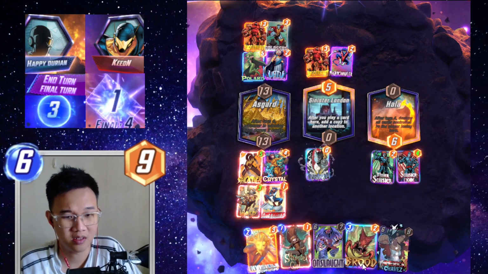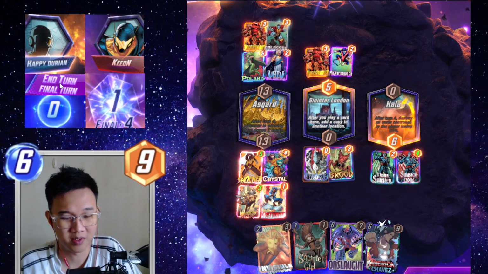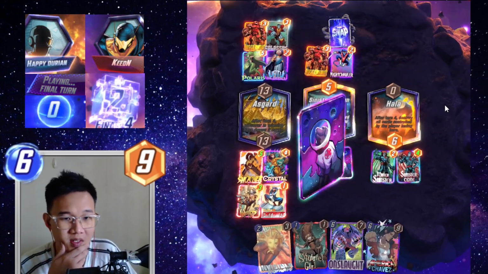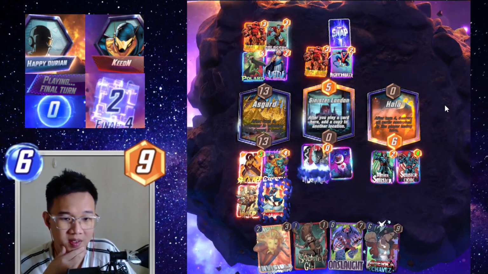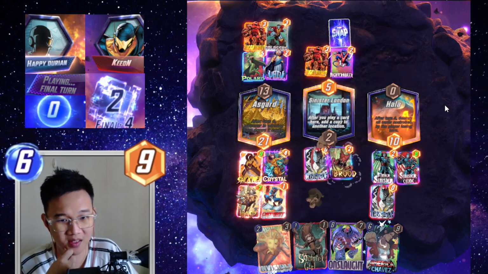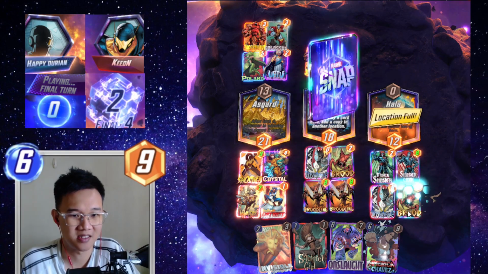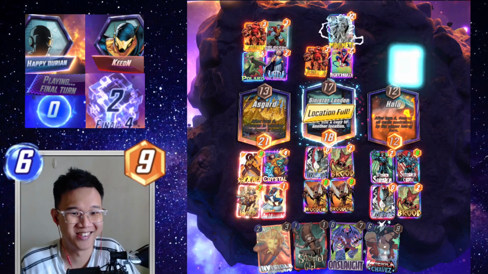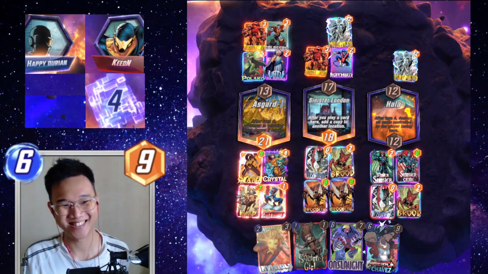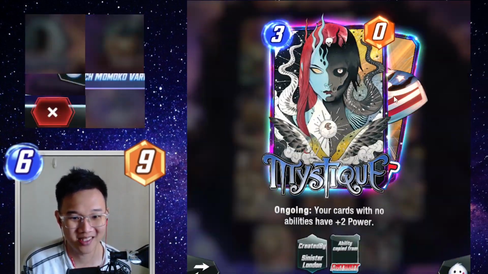Then we can do this, and then we can just do this, right? Yep, I think this should be fine. Yeah, I think this is alright. Just copy. I'm not quite sure whether the second Mystique will copy the same thing. Does it? Nice. Hopefully that's sufficient. Oh my god, we won by just 1 point. This is nice. Wait. So did my second Mystique copy it? Yes, it did.